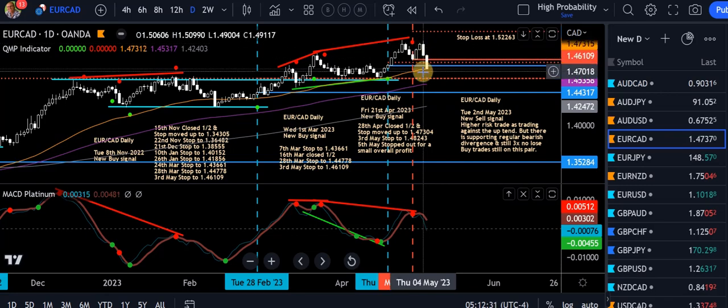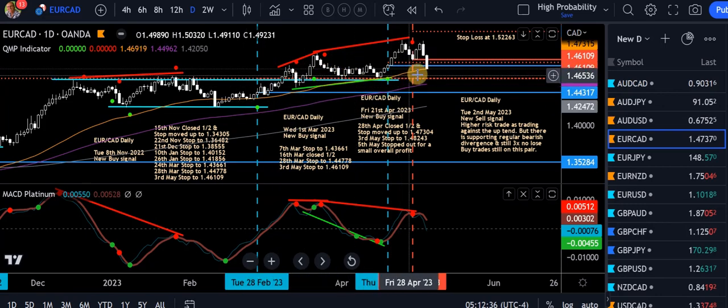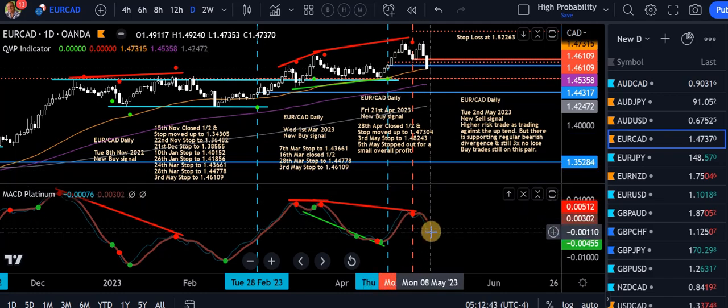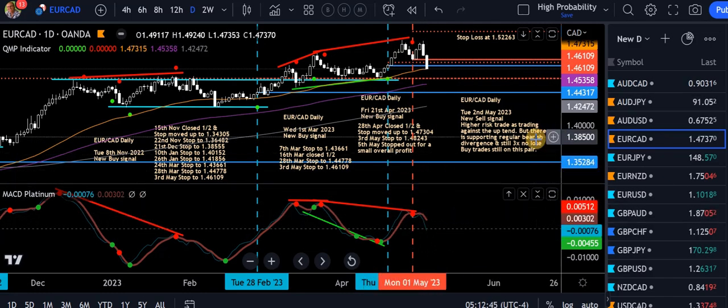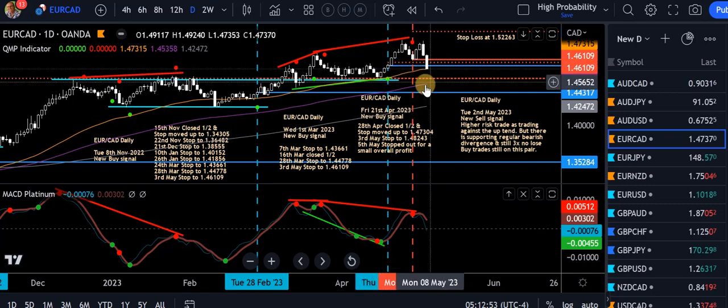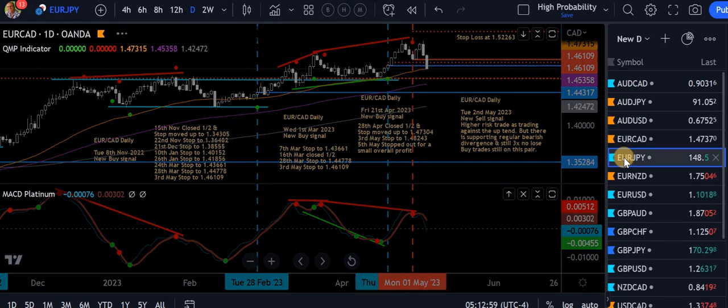I'll give it a day or so and see how we go. Because you can see price tends to bounce off that 50 a fair bit. So it's there now, but we'll give it one day, see where we go. I ideally want to see the MACD platinum come down to the zero level though. So yeah, we're finished with that buy in there. So that's why it's highlighted in orange. So as I said, I leave these all on chart to show you what's happened. You can see it's been stopped out, bang. And that was on Friday. Right, Euro Yen.